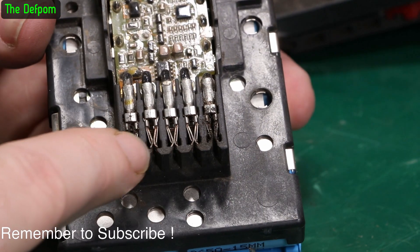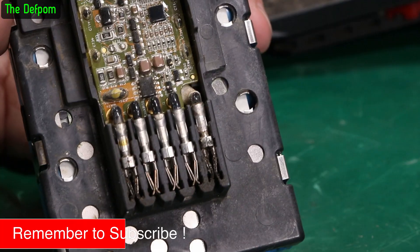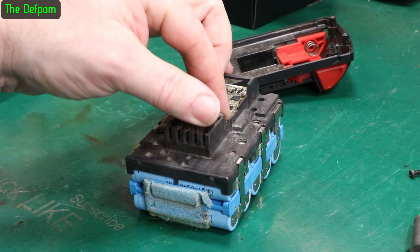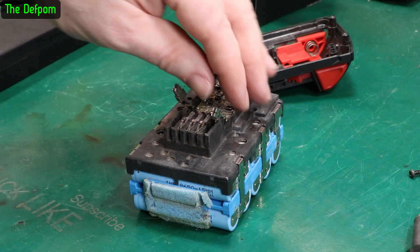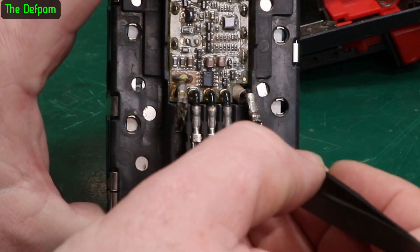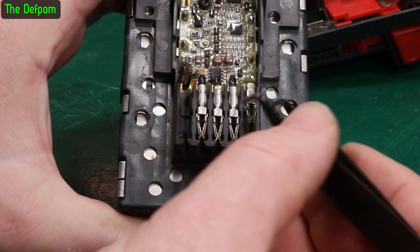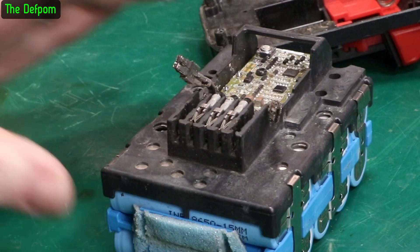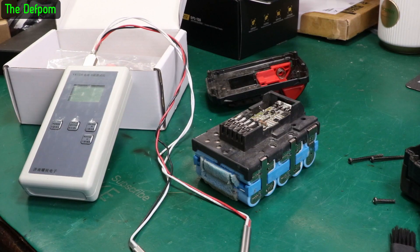I was just looking at the connections here and you can see these two outer ones are very dirty - or have they been arcing? I can pull them out and have a look. Obviously don't touch them against the other terminals because that could be nasty. I can get in there and try to give them a bit of a clean. I think it's just dirt - it looks like dust in there, but it's full of grime. I'll clean all that out as well, that will definitely help.